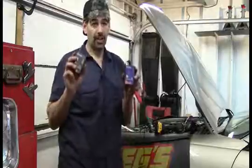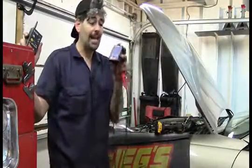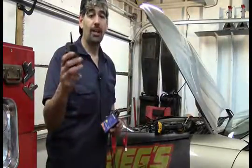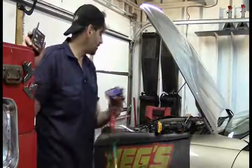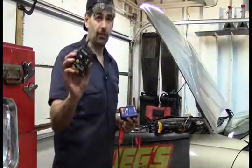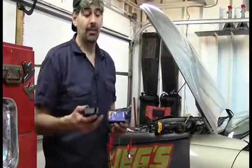But I'm going to use a signal tracker. And what this is going to do is it's going to send a signal that can be detected by this remote sensor, and it's going to send a signal down that line, and then I'm going to use this sensor to pick up where that short or open is.